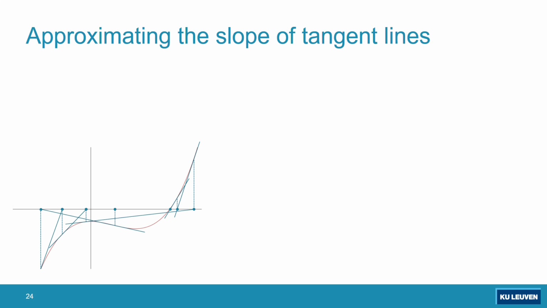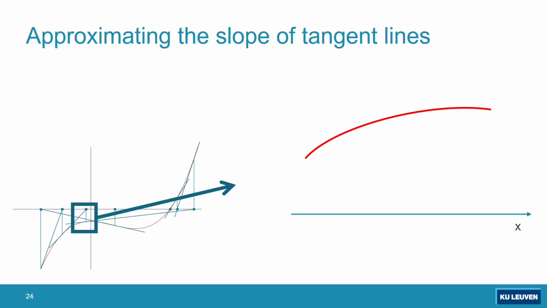So let's zoom in to one of the points where we want to have the slope. This is the function that we don't know. We have only a black box telling us the value at different points. And we want to have the slope of the function here, xm. I call it xm, this is just a name. It doesn't mean anything. We know the value of the function at xm.